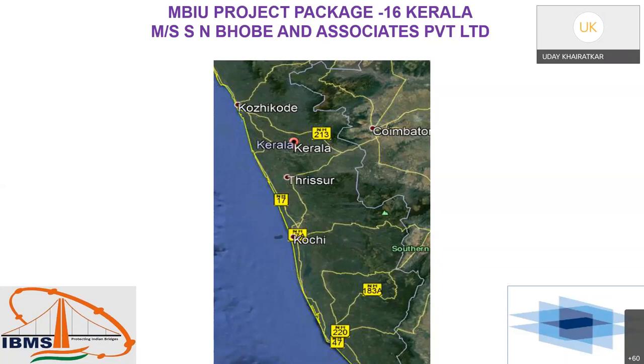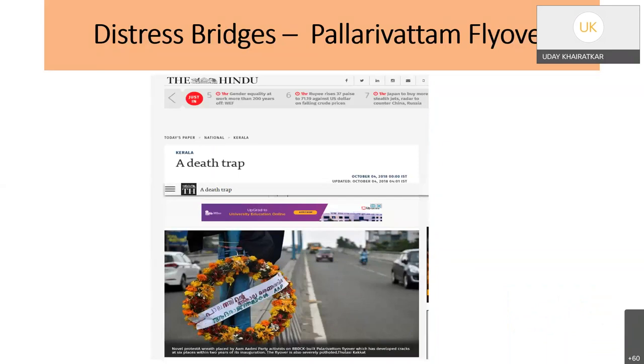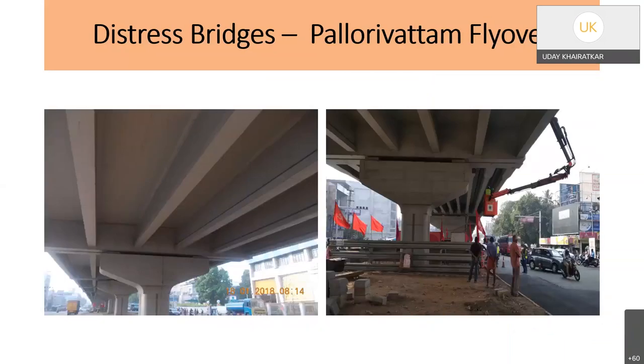This is a small presentation on that flyover. As you can see, the media is very, very strong over there, and they laid a wreath on the flyover, declaring it a dead flyover. So these are the photographs during the initial stages of inspection of the flyover. We had observed this bridge for four cycles. With the passing of every cycle, we could see that the cracks were propagating and the width of the crack was also increasing alarmingly. Although, as it appears from the left side photo, it looks like a very good bridge.